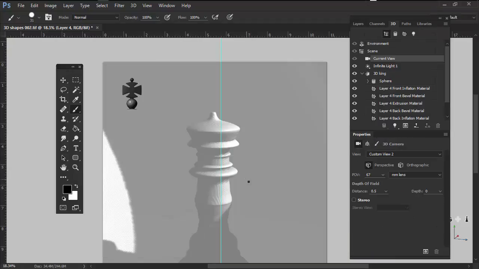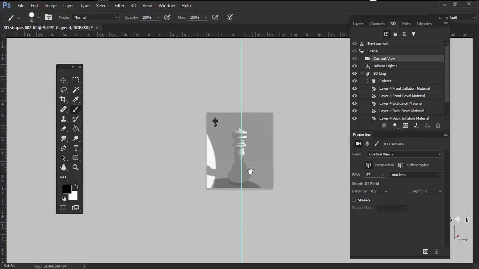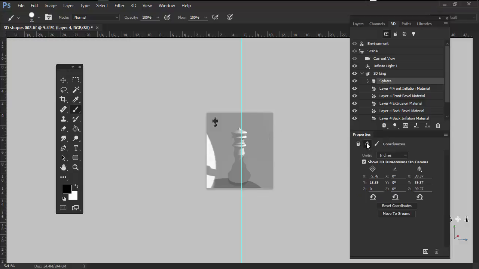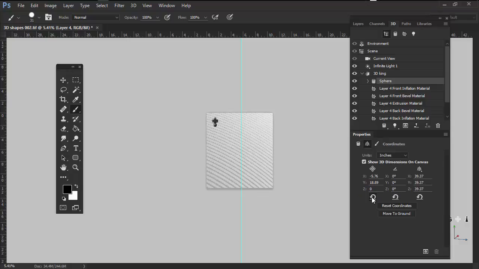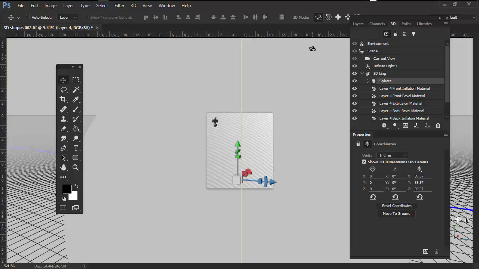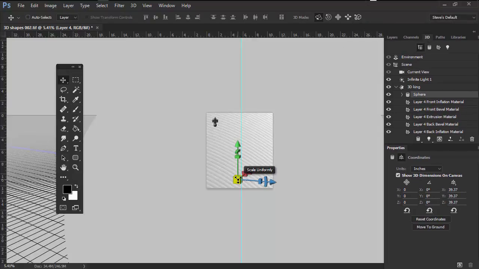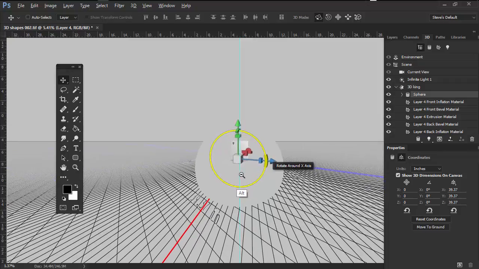It'll add a sphere, and the sphere is probably very, very huge. So let's go ahead and target that sphere. Go to our coordinate view and let's reset its positioning. Now it's big, very big. So what I'm going to have to do, with the sphere targeted, making sure the move tool is targeted, is just enlarge it. Now if I pull back, there's a sphere.